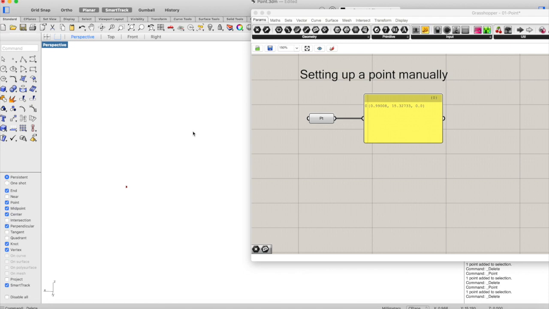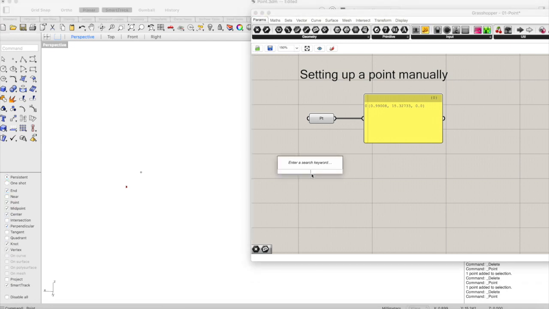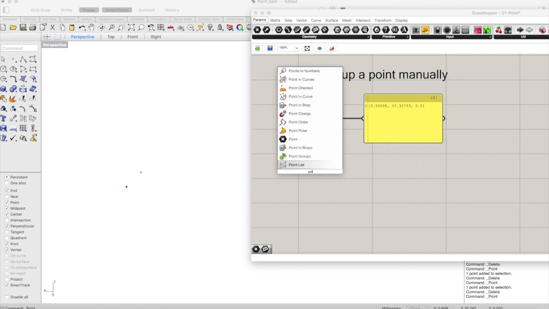Okay, how to define a geometry in a Grasshopper definition. Let's say I have an existing geometry in Rhino. Let's say I have this point and I want to define this point in a Grasshopper definition. First of all, by double clicking on the canvas, you will open a searcher. Just by writing the name, if you know the name or a keyword, you can search through the components of Grasshopper. Then I see the point.